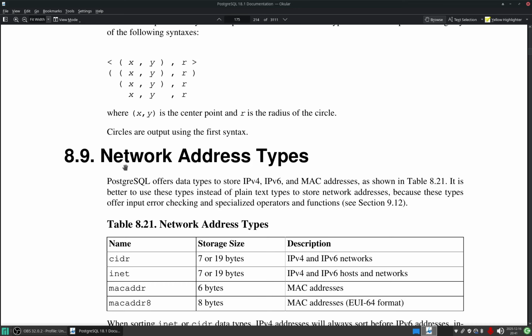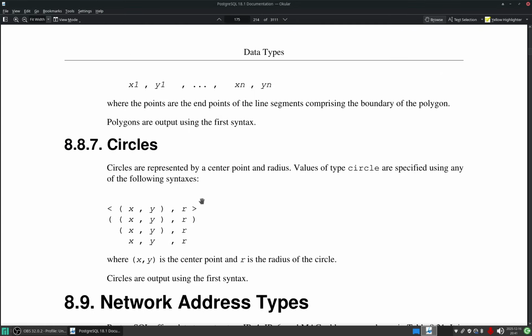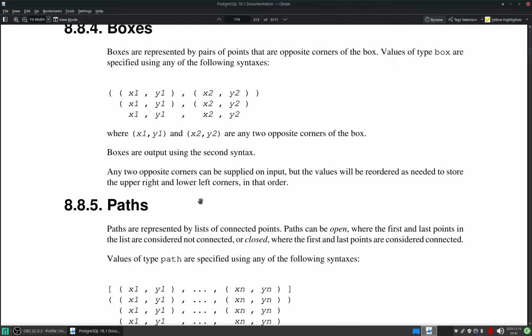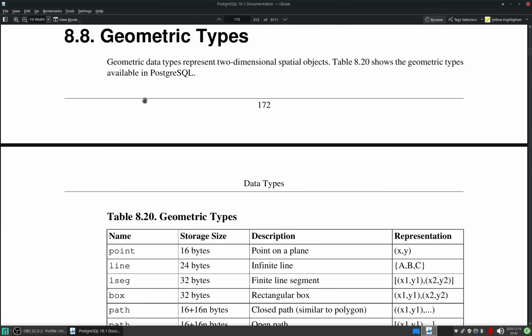And next is network address types, which we will discuss in the next video. So what I will do is that in the next video, I will show you how you can do querying using these geometric types.